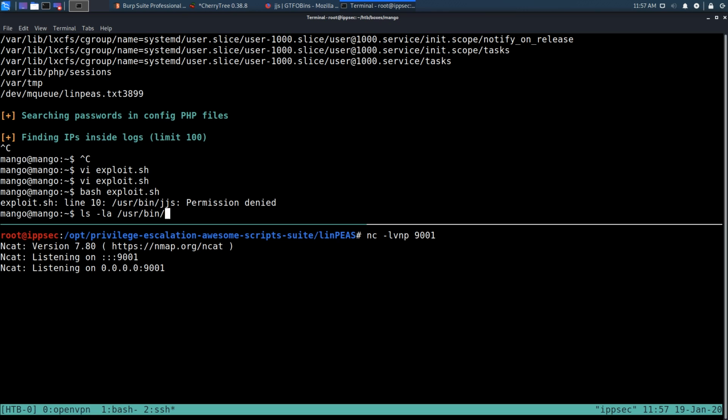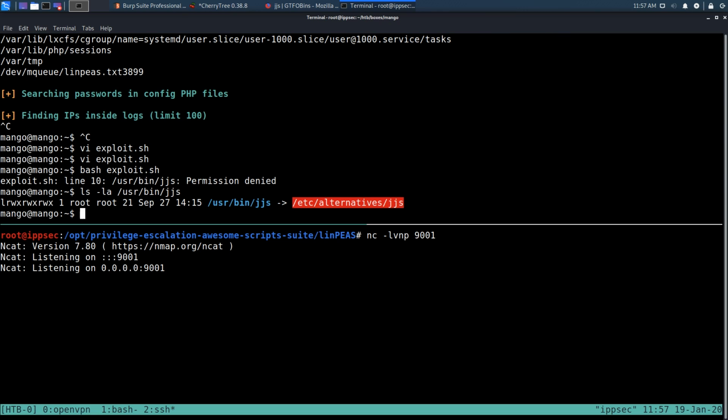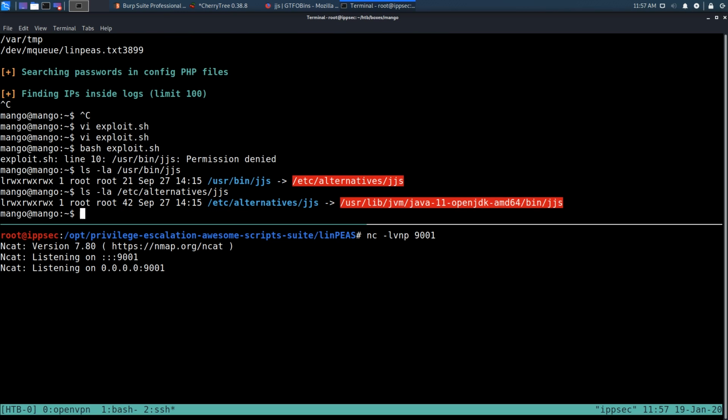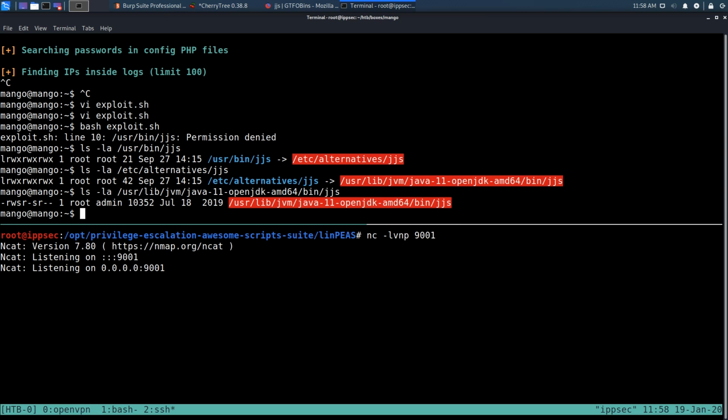ls -la /usr/bin/jjs. Let's see. ls -la /etc/alternatives/jjs. And that's going to this guy, which is only executable by users of the admin group.